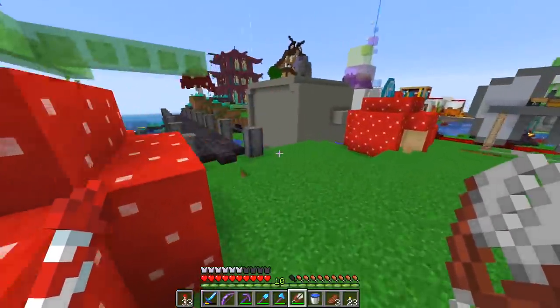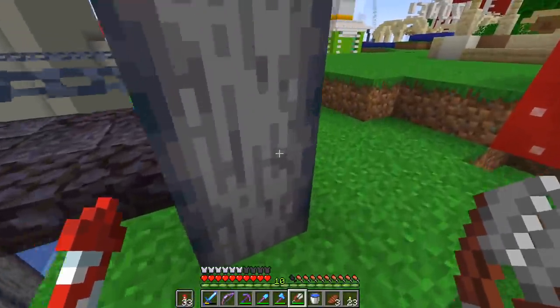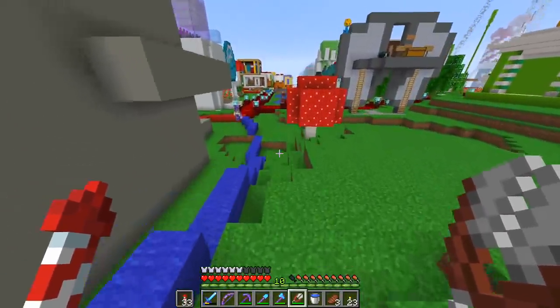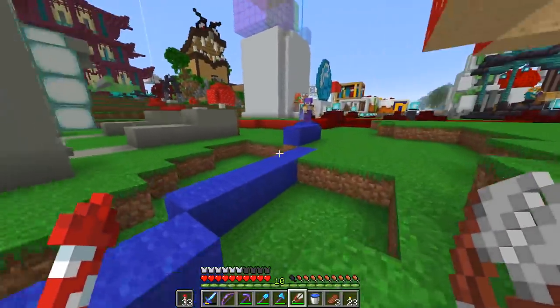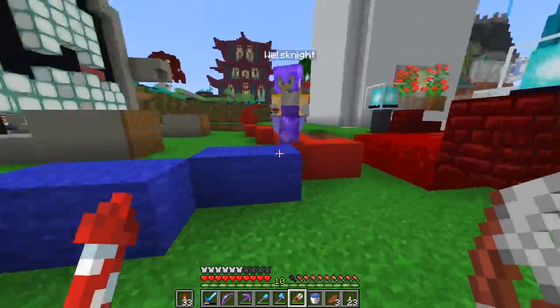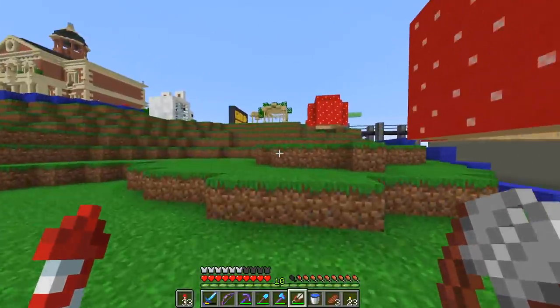Where does that road even connect? This blue road goes all the way. Oh, and then it goes up under here. Interesting. Okay, that's not too bad. We're going to have a couple of spots where it gets a little weird, but I'm confident in your abilities, Beef. I'm confident in yours as well.